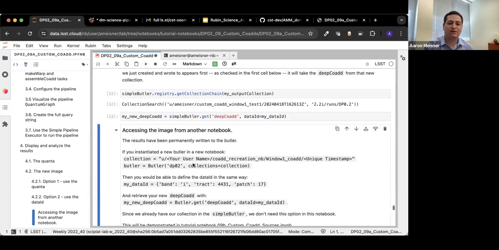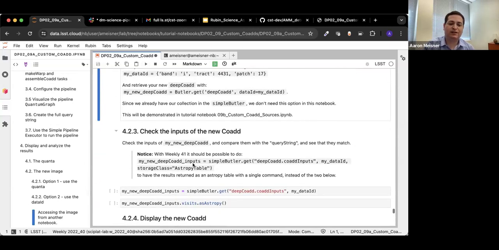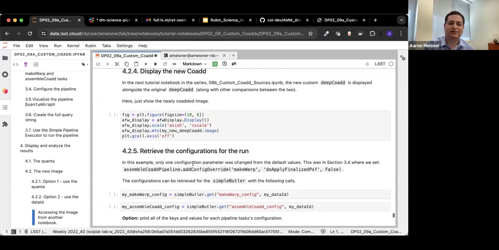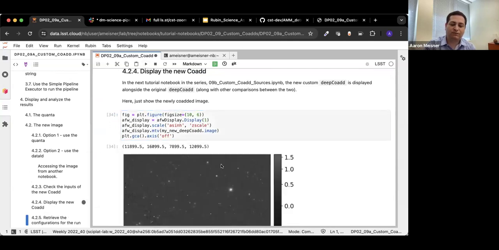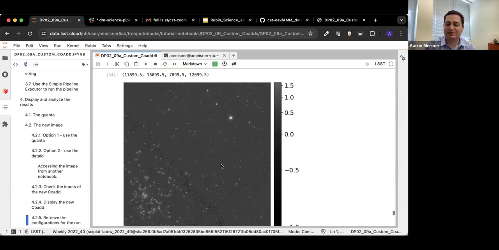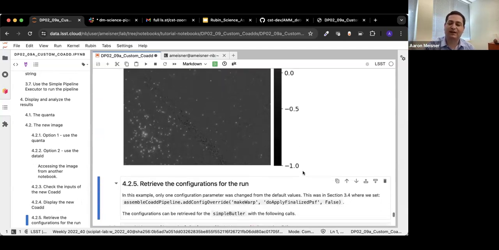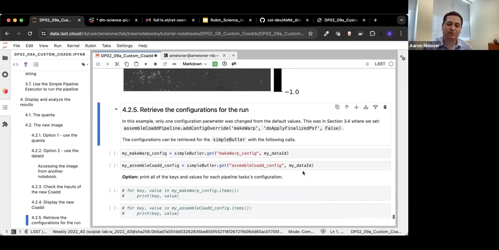Yep. Now we've got our new deep coadd, and so what we're going to do is simply take a look at it. So let's do the simplest thing and use the LSST pipelines afw display functionality to look at our custom coadd. And to me, this looks like a coadded image of the sky. I don't know what more to say about it than that. In the next notebook, the source detection one, we get into much more detail about actually, side by side, how do these look? How does the source detection compare for your custom coadd versus the original Data Preview 0.2 products?